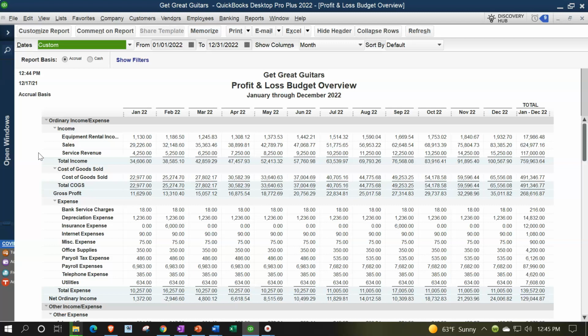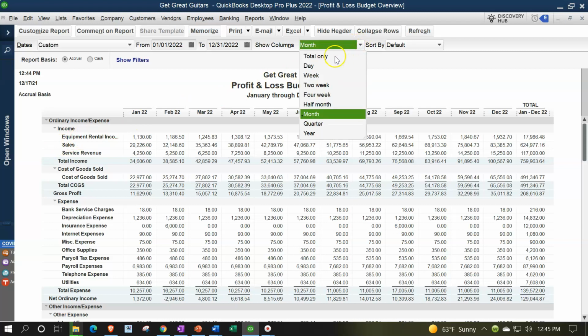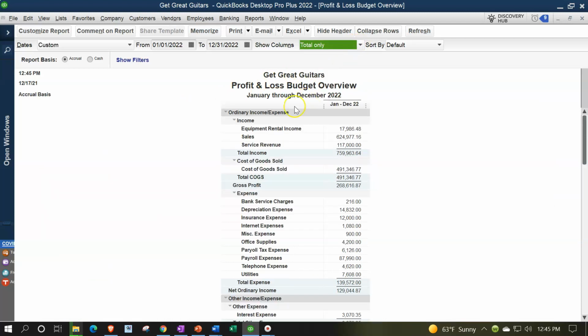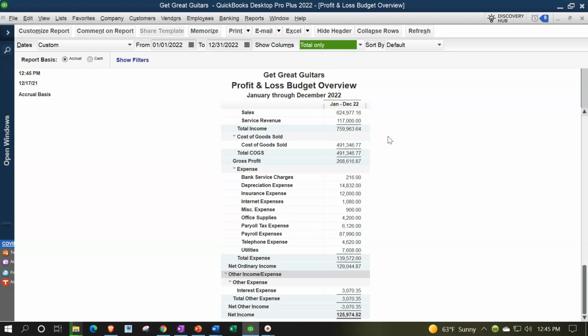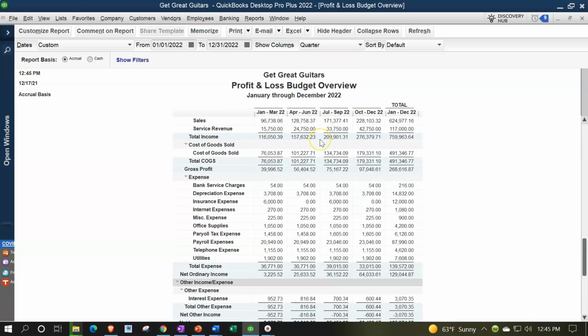You have similar kind of options you have with other types of reports, including you might change this up top, for example, to the totals only. This is going to be January through December for the totals now. So now we're looking at the year data. So if we wanted to just look at the year data, this is one way we can group it. We can hit the drop down and say I would like to look at it by quarter, possibly. So now we've got the quarter by quarter breakout.